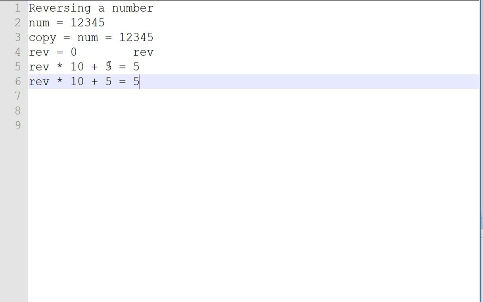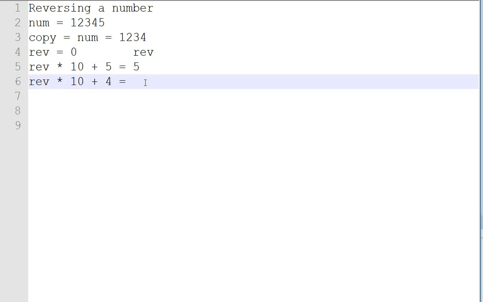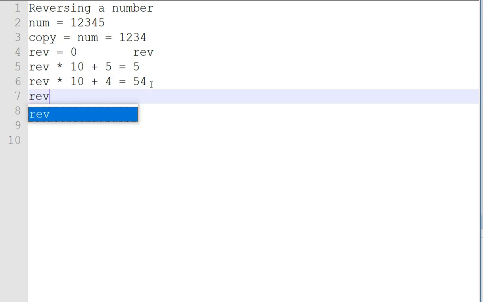So after you take out the 5, you remove the 5 from here, and then you take the next digit, which is a 4, you add 4 to it, and then rev times 10, so 5 times 10 is 50, plus 4, 54. Do that again, rev times 10 plus 3, this should give you 540 plus 3, so 543.